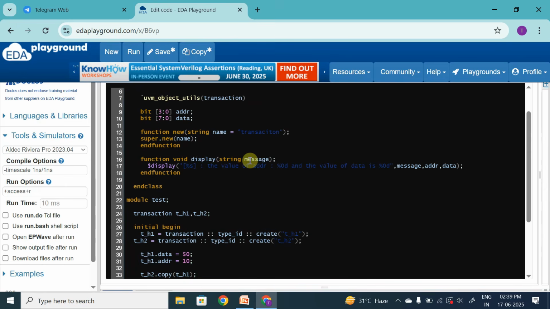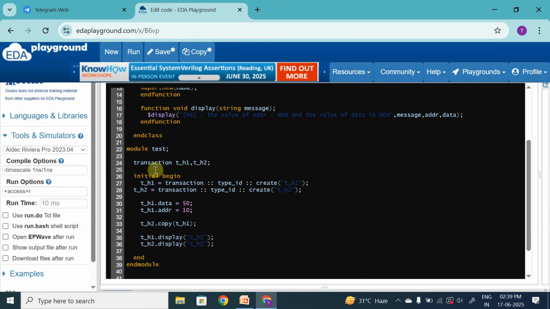We have written a test module having two transaction handles. We have created the objects for those, assigned the data value and address value, and we are calling the copy method with t_h2, passing t_h1. And we are displaying t_h1 and t_h2.